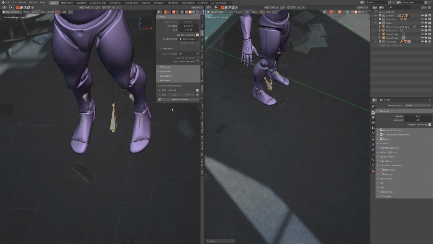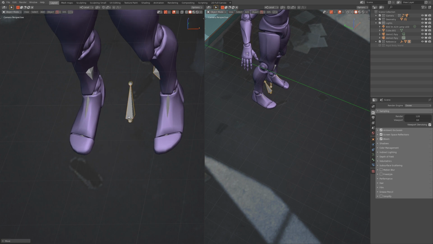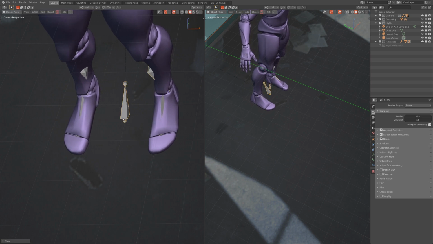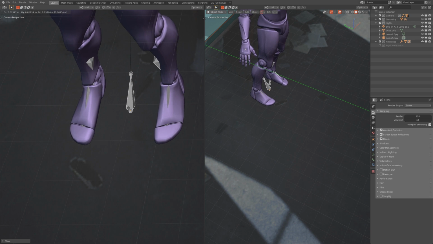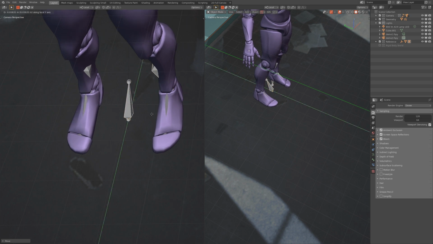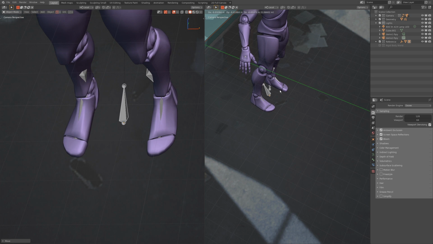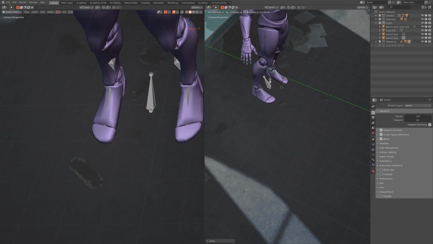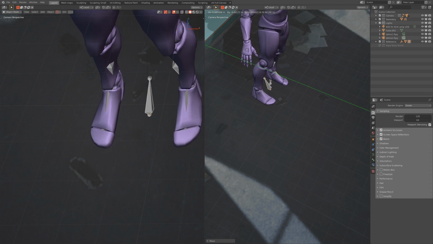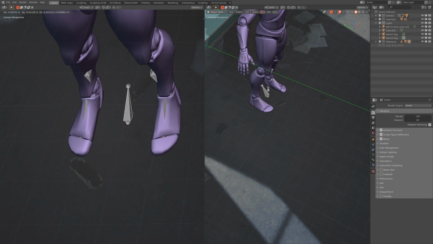Actually I don't want to lock this other one, but this way you could see kind of how these things match. Looks like that's slightly too high, possibly. This is where you'd want images that are aligned a little differently.